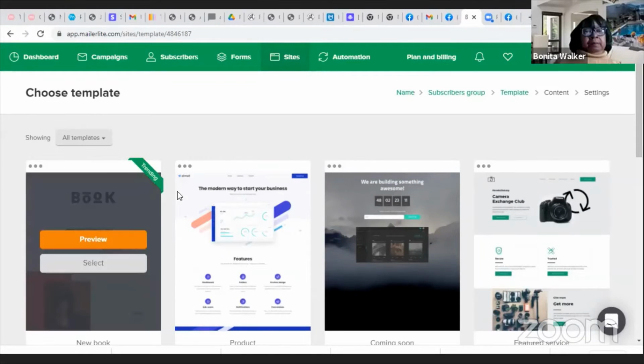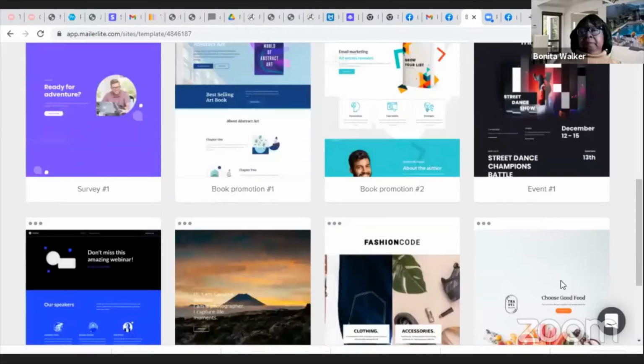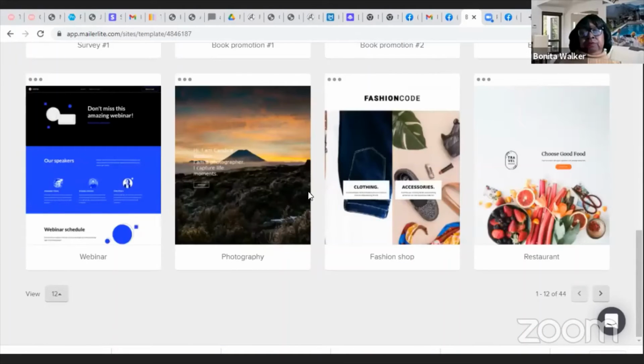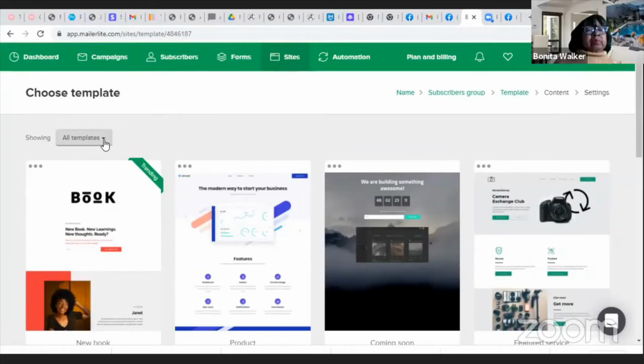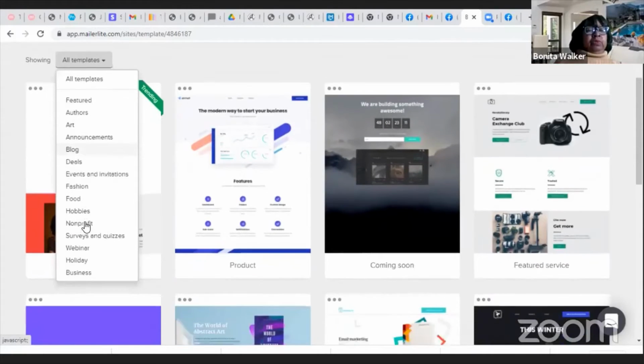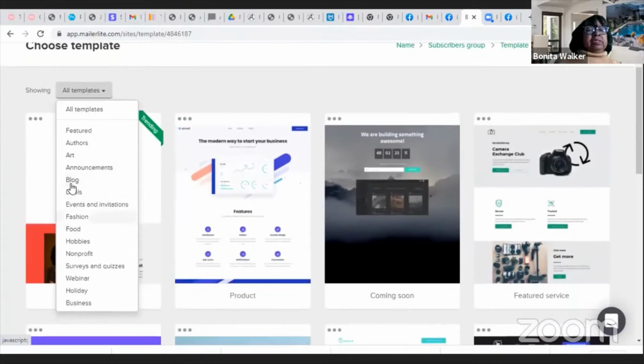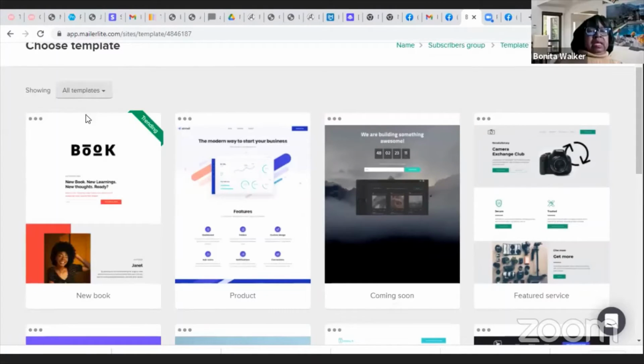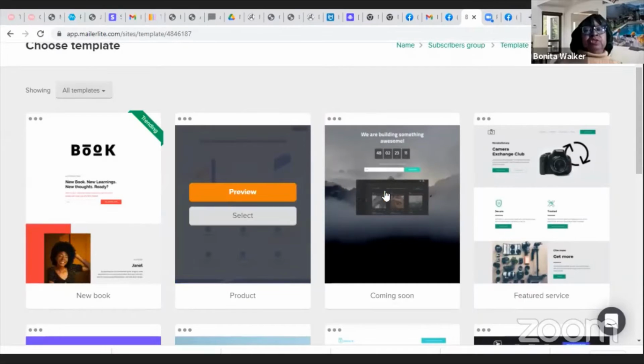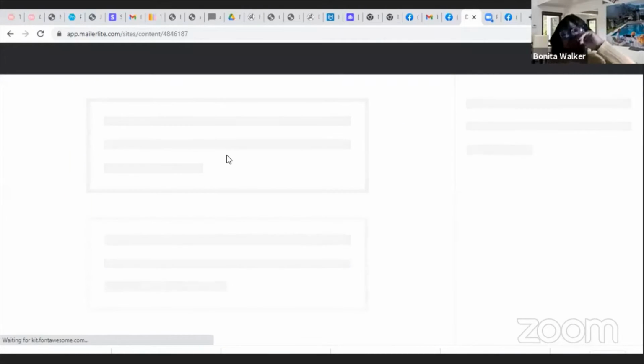Now, you can play with this when you have some time, but right now I'm going to show you at the bottom, it says there's 44 different templates. You can narrow it down. So if you want any particular type of template, like for something that deals with art, something that deals with food, okay, it has a lot of different subject matters. If it's about the holidays, if it's about business, or you can just look at all the templates. It doesn't really matter sometimes when you're looking at this, because for me, what I'm going to do, I'm just going to select a template. I use number 2 often just because it's there. It's different from the book one, but it's the very first one that has everything that I need.